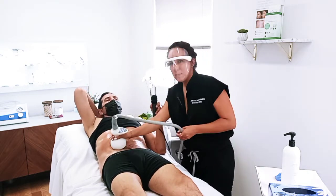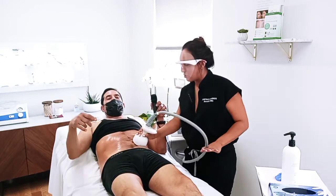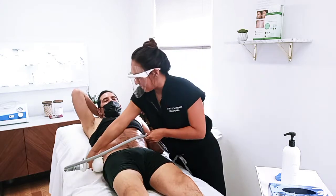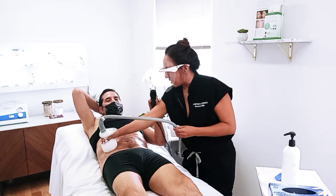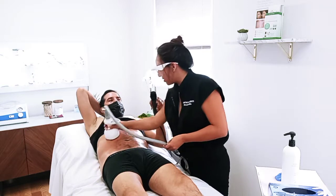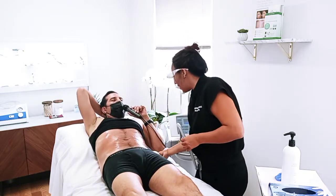Exactly. So you might not be able to see with the camera, but if you zoom in a little bit, we can show you afterwards, you'll see the redness in his skin is starting to lift up. A lot of the red blood cells are coming to the epidermis of the skin, so it's starting to get a little bit red. The redness will typically only last about 1 to 2 hours, not too bad. How long did it last for you last time? About an hour. Yeah, it's perfect.